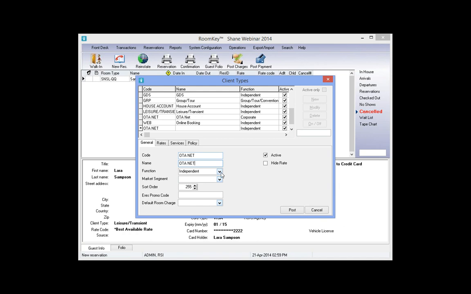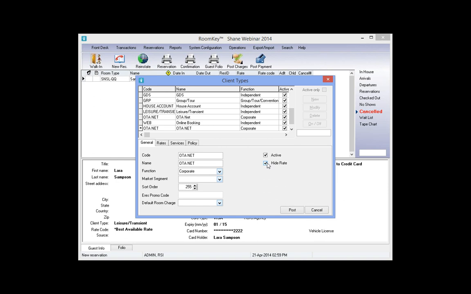Okay, the function is going to be turned to corporate. Again, don't get hung up on that term corporate. It's really any company that we're dealing with. And I'm going to click on hide rate. The hide rate will actually hide this rate on the confirmation. Not that any OTA nets are going to be getting a confirmation because they'll be getting that directly from Expedia, Travelocity, Hotwire.